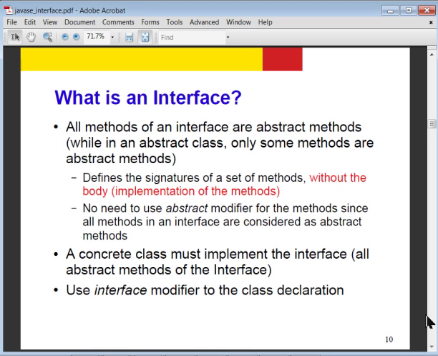Okay, so we just learned the concept of abstract method and abstract class. Now, what is an interface? An interface, as I said before, is the most critical concept that you want to understand. In fact, whenever I interview people from college, one of the 10 questions I ask includes, for example, what is an interface and why you want to use an interface. Okay, so this is an important concept. Slide number 10.